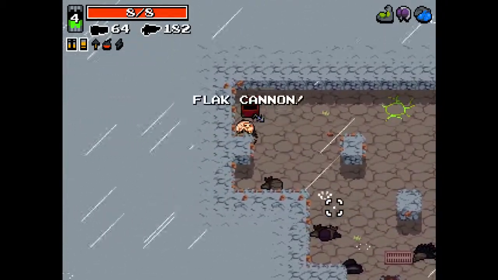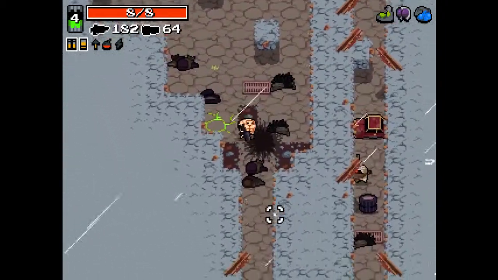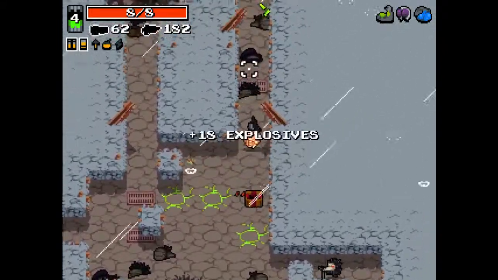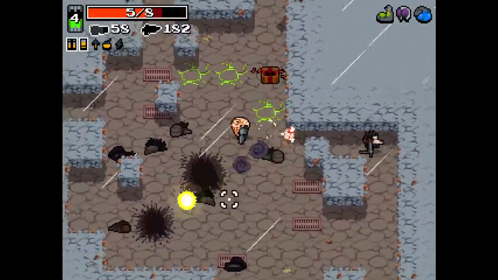I'm gonna take the flat cannon over the laser pistol because we don't have any ammo for the laser pistol. I'm sure that'll give us... Oh, okay, no, it didn't actually. Oh no!